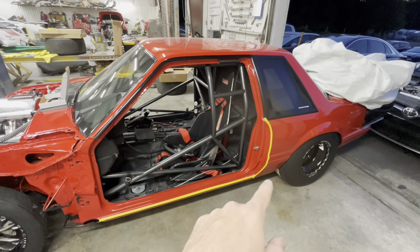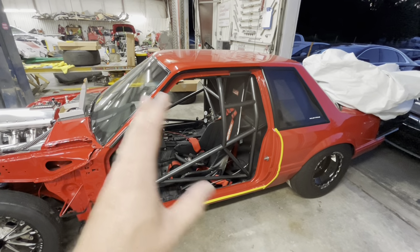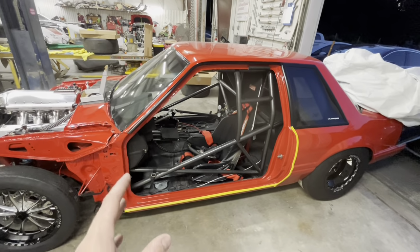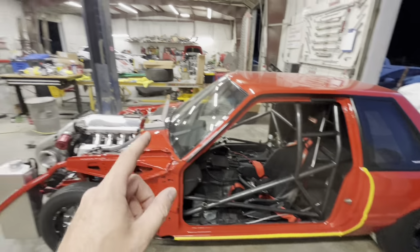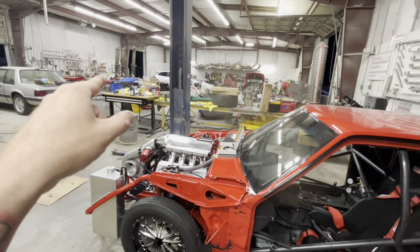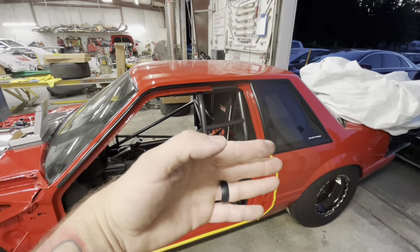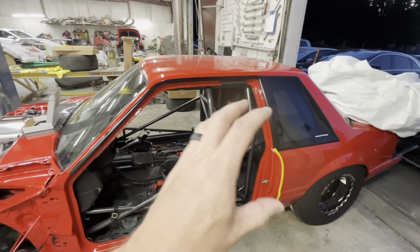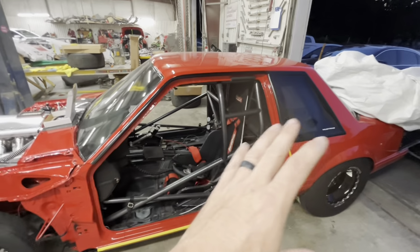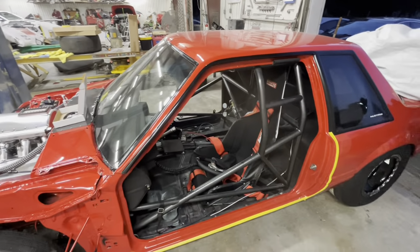Now we're just going to do this right here. I think I'll be fine, but if you don't know how to paint yourself and you're not trying to tear your car up, make sure you put tape all the way around your perimeter, and then also on your doors, put tape all the way around all the edges of the doors. That way, if any two items hit, it's going to be two pieces of tape, not two painted surfaces, because you don't want two painted surfaces to come in contact with each other.